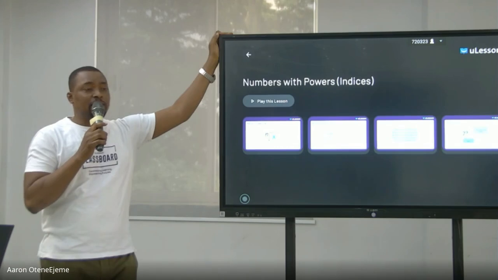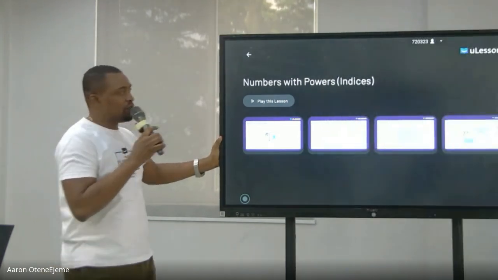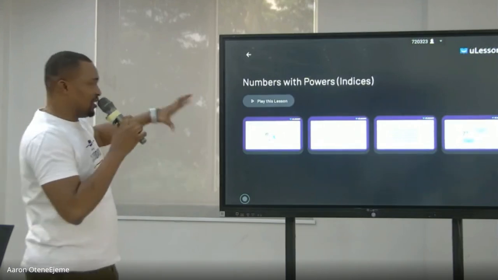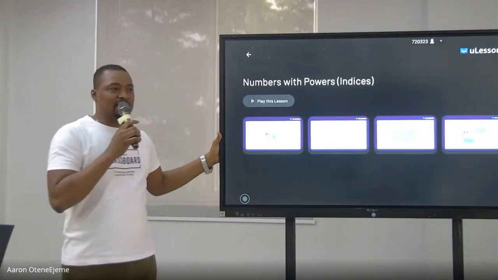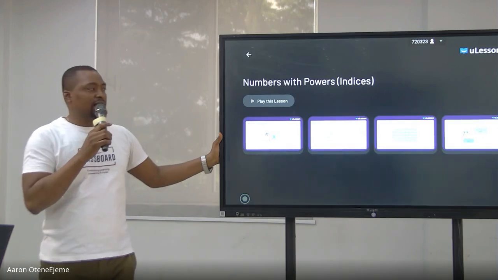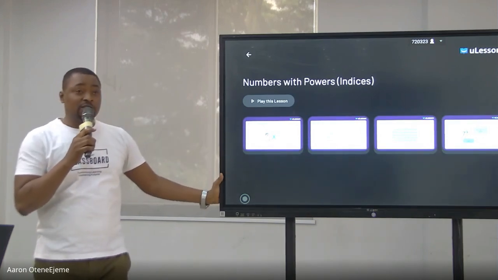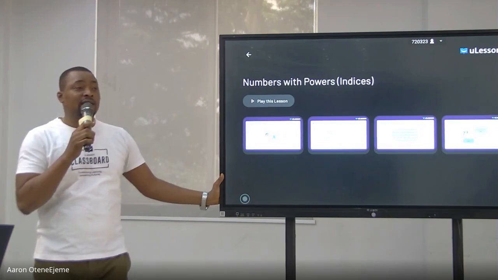And this is very key because transporting something like this, not fragile in terms of durability, but of course susceptible to blockage, moving it from one city to another, the minimum of that cost will be at least 500 to 600,000 naira. ULesson is saying, if you pay, we'll deliver it for you for free.